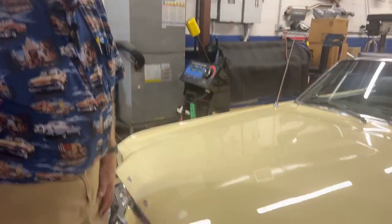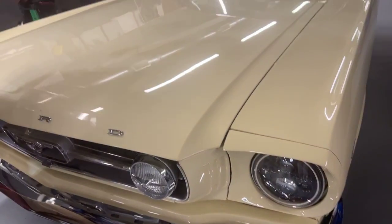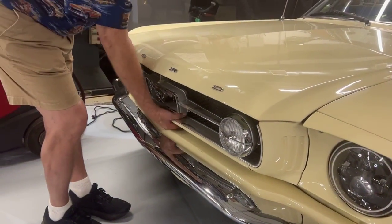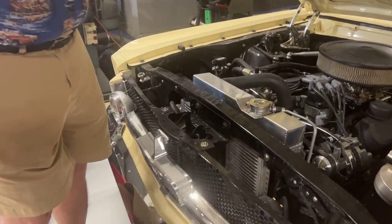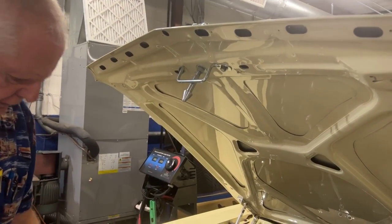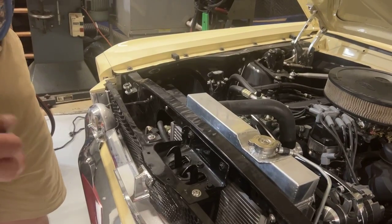And then always when you close your hood, pull on it pretty roughly, because older car latches don't work like you'd like them to sometimes. And it is really a bad thing if it flies up while you're driving down the road. It can hit your windshield, it could cause you to have an accident, it could fly off and hit somebody else's car and cause them to have an accident. So pay close attention to that. Make sure your latch works properly.